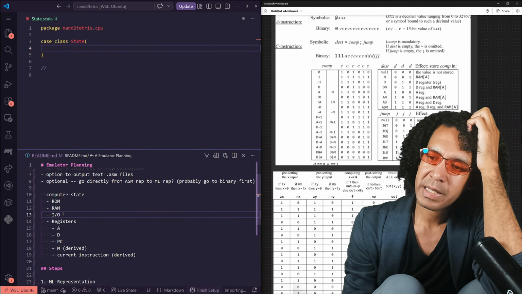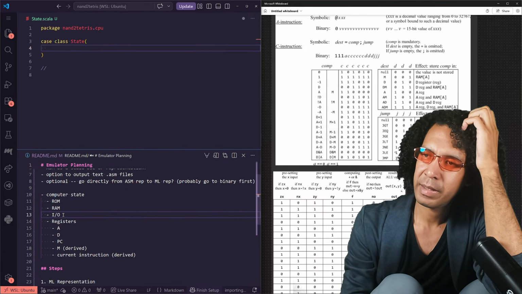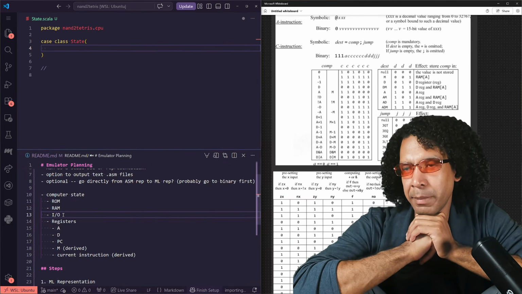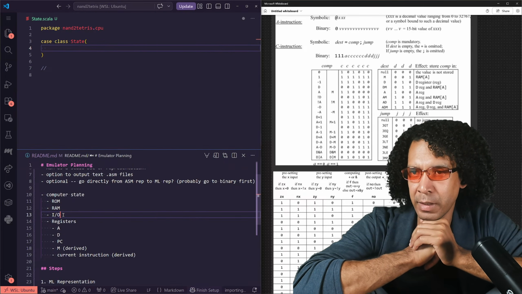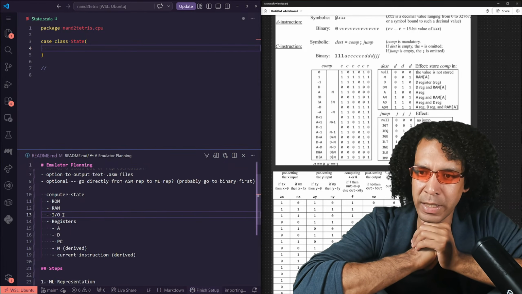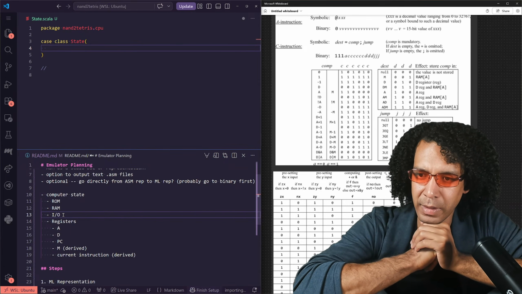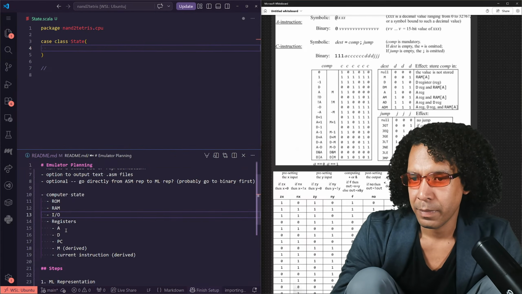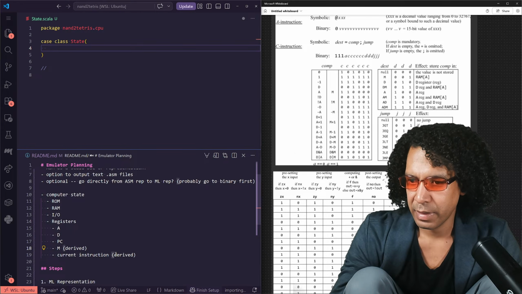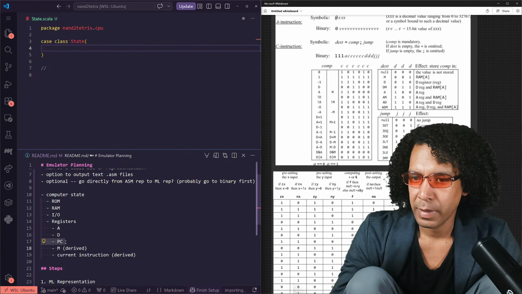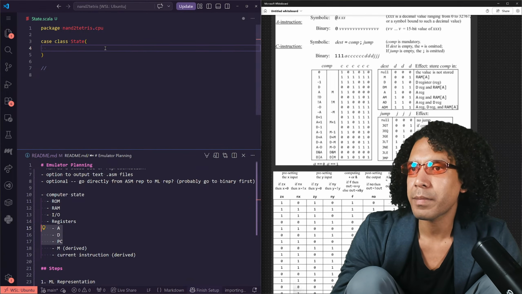I think we might model that separately at a different layer, like in the emulator layer itself, we model the IO. The CPU state is only really aware of addresses. But we do have an A register and a D register. The M is derived, and then we have a program counter. So we do have these three registers.